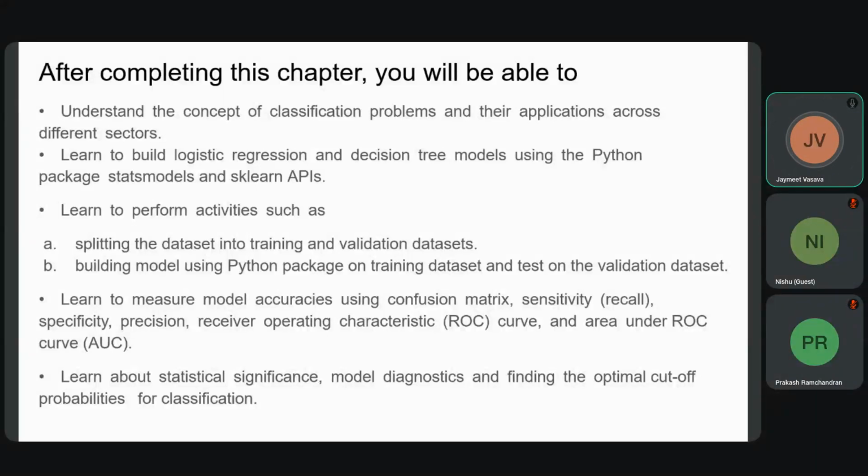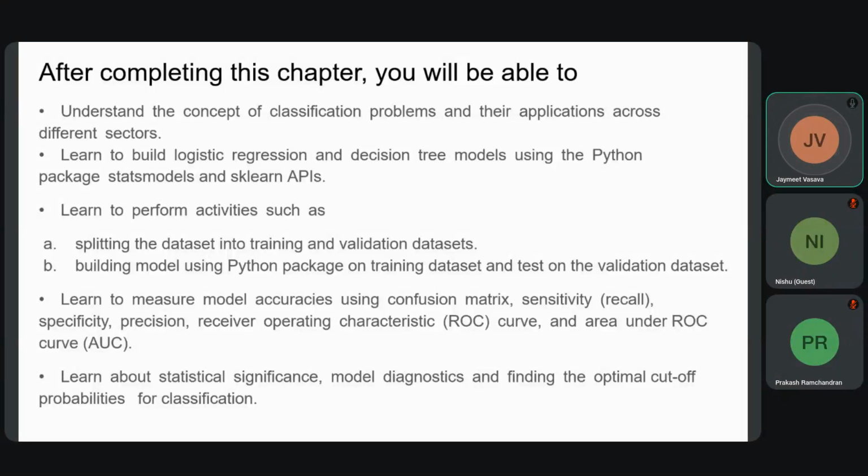We'll be understanding the concept of classification problems and the applications across different sectors, then learn to build a logistic regression model and decision tree models using Python's packages, statsmodels and scikit-learn APIs. Then learn to perform the activities of splitting the data set for training and testing purposes, then building the model using the Python package on the training dataset and testing on the validation dataset.